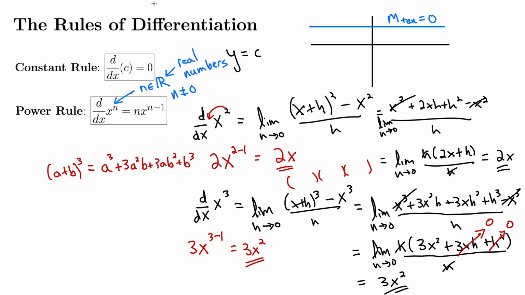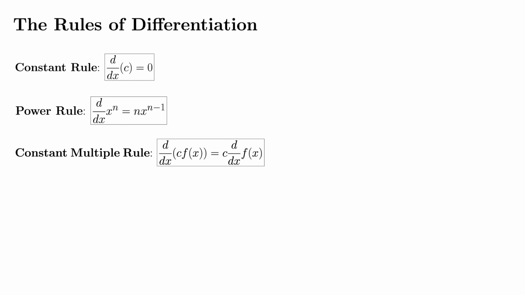Moving on, we have the constant multiple rule. The constant multiple rule tells us that d by dx of a constant times the function, c times f of x, equals the constant times d by dx of the function. So what this really means is that a constant comes out of the derivative, pops out to the front, and there it is in the front. And that's another one that's just pure gold when it comes down to doing larger calculations with derivatives.